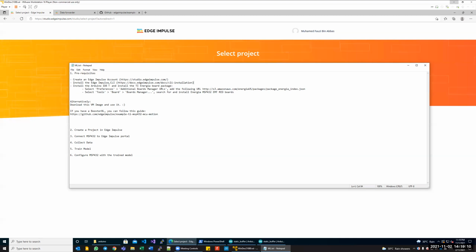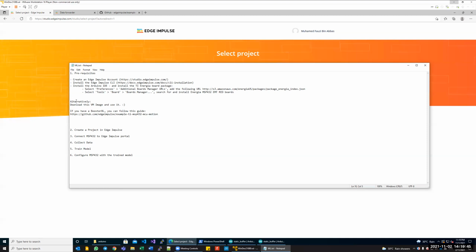Truth be told, this tool can work on any C compiler, including Code Composer. However, to incorporate it into Code Composer is a lot more complex. So for the purpose of these labs, even for your project, for the ML side, I'm allowing you to use Arduino IDE only for the machine learning side. Okay, but to set up the Arduino IDE for the MSP432, you will need to install a few things. So you need to install the preferences, and you can follow the guide here and the tools here.